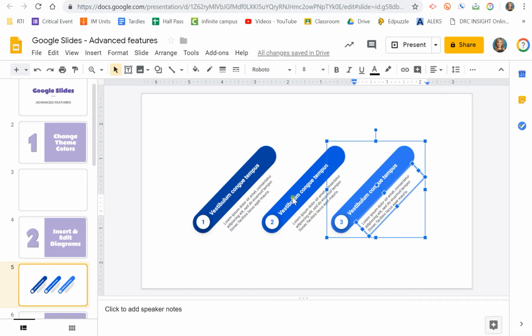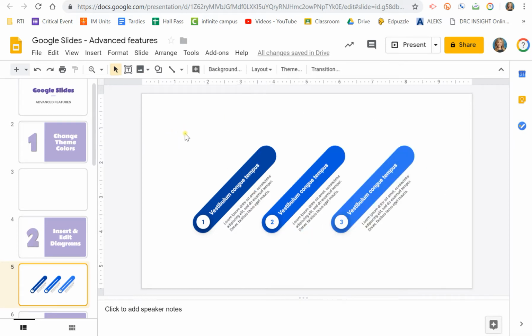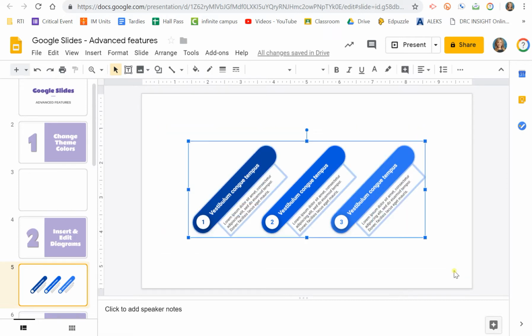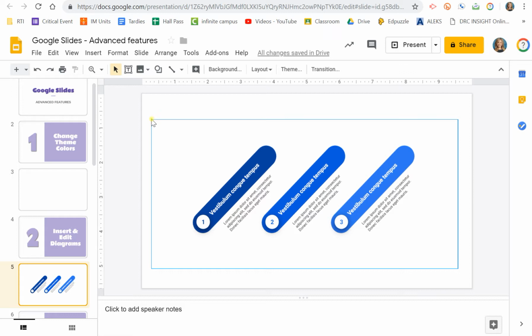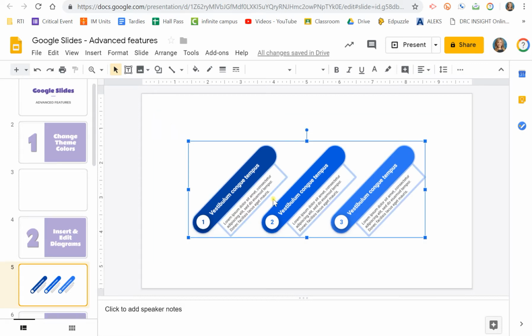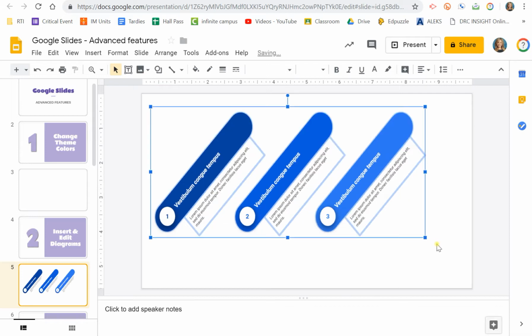So a couple things you can do. Let's say I want everything bigger. In order to select everything at once, I can draw, I didn't get a shape, I just drew an imaginary rectangle around my diagram, and then it selects everything. I can grab from the corner and I can make it larger.